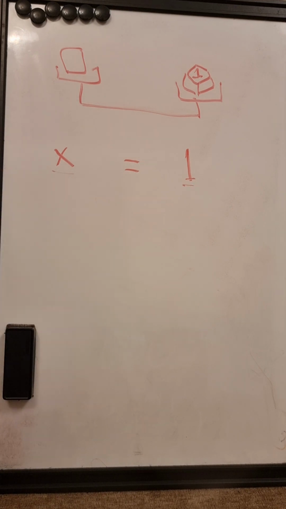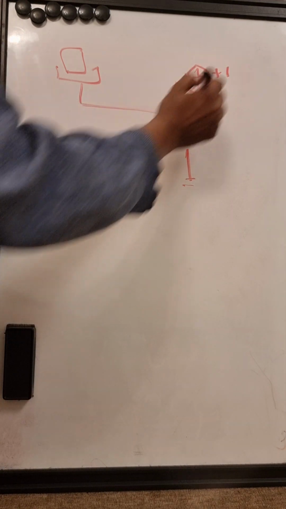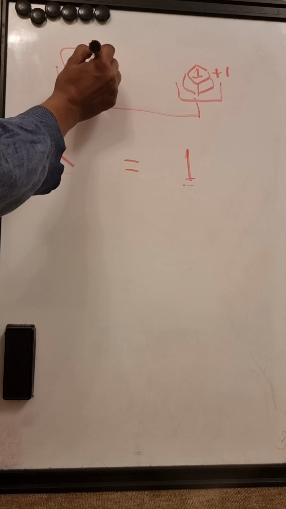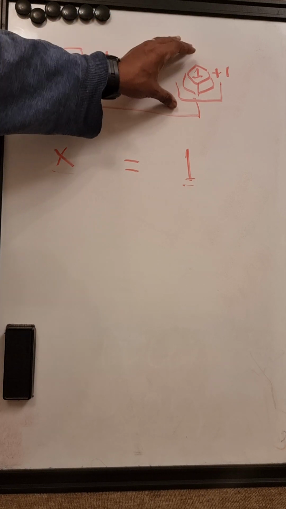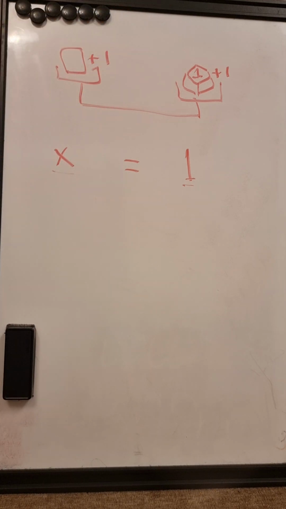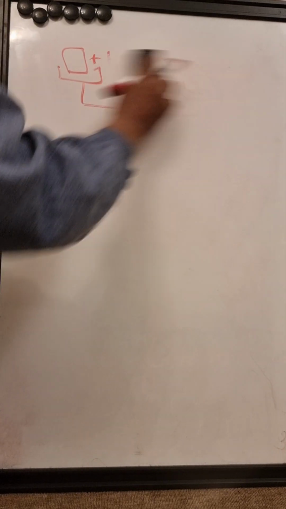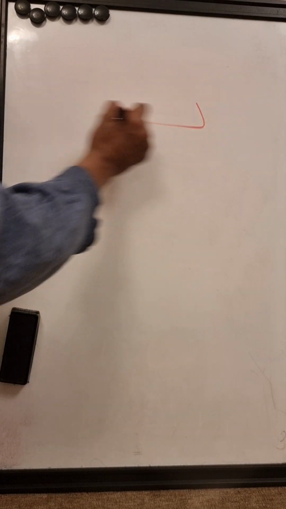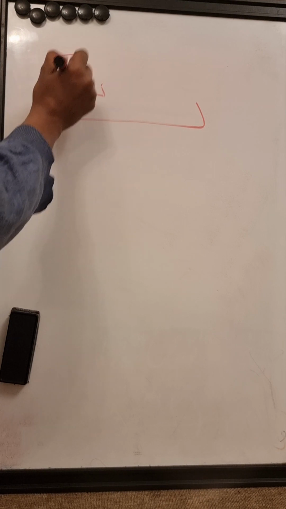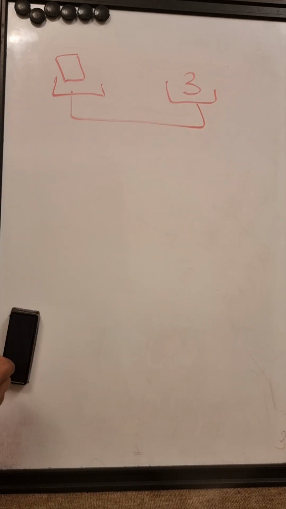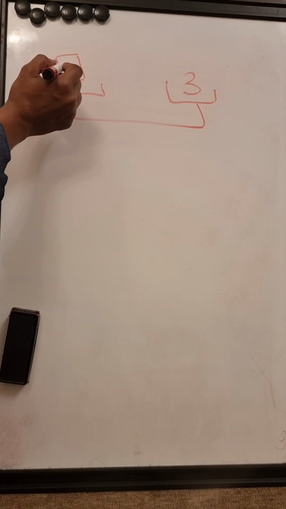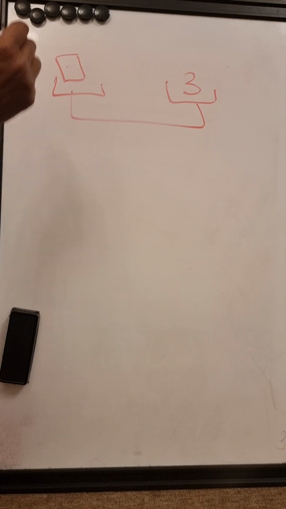The concept that I want you to understand, which everything else will be based on, is if we added 1 kilo on the right hand side, to make things balanced, I have to add the same kilo on the left hand side. Whatever we do on each side, it has to be done on the other side. For example, if I put a bag of sugar on this side and I put 3 kilos on this side and things are balanced, that means the bag of sugar weighs 3 kilos.